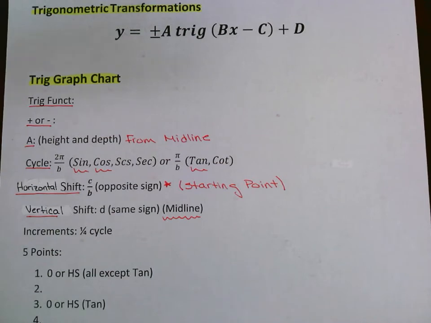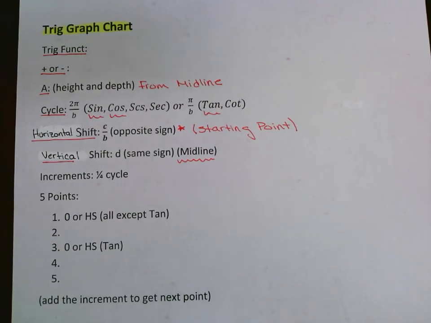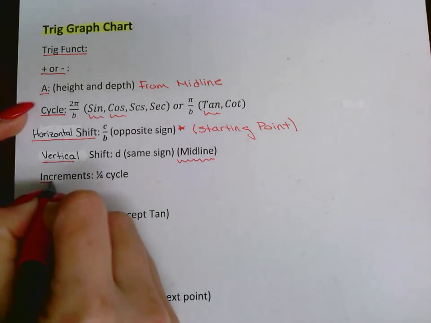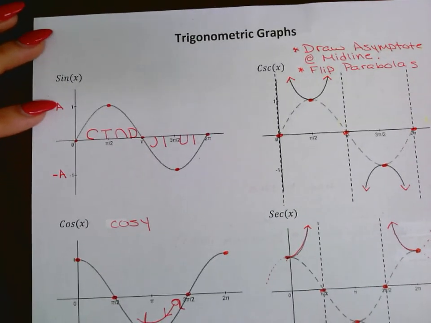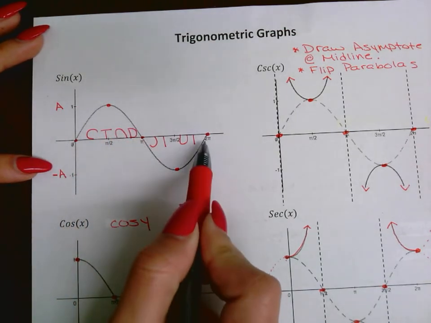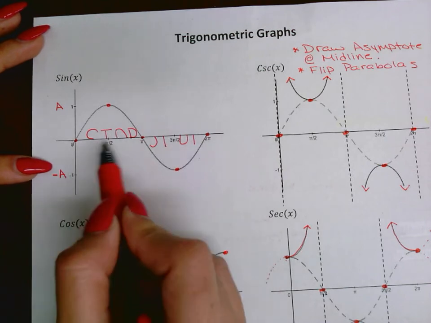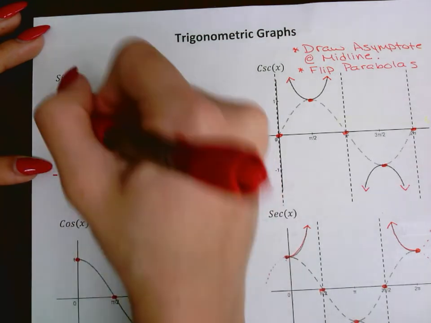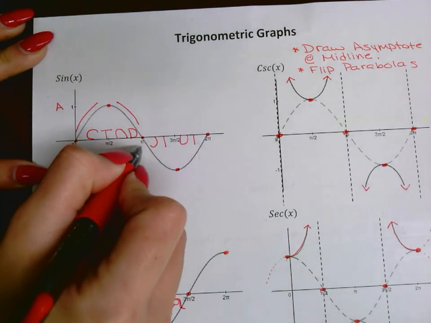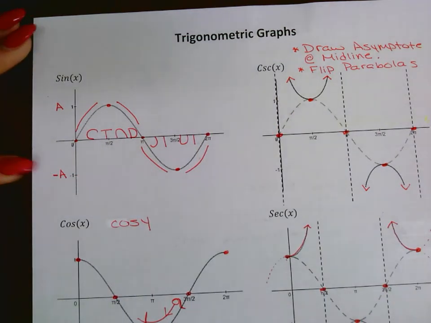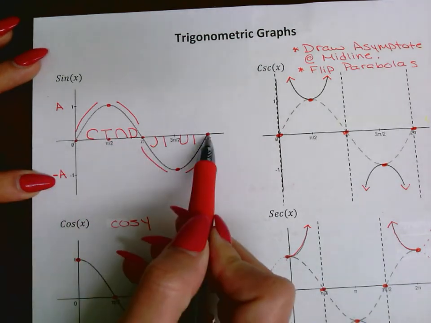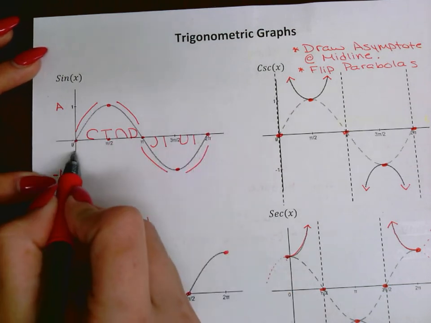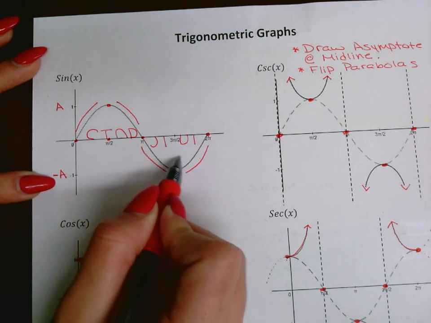All right, increments. Increments is something that's going to be needed for the 5 points. I'm going to flip over to the sine graph really quick to explain increments. I put 1/4 times the cycle. To give you a visual, we had said that 1 full cycle of sine is 2 pi. In order to create 5 points, I have 1, 2, 3, 4 portions of this graph. Do we see the 4 portions in order to get the 5 points? So if I want to know what my increment is, how much to move to the next point, I need to divide that full cycle by 4 or multiply it by 1/4 so I can find out how much to move over each time on the 5 points.